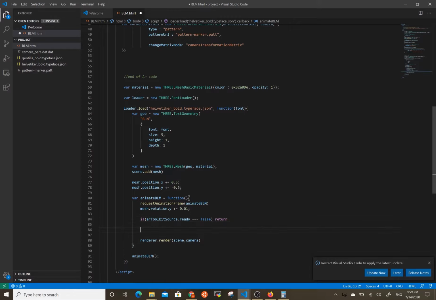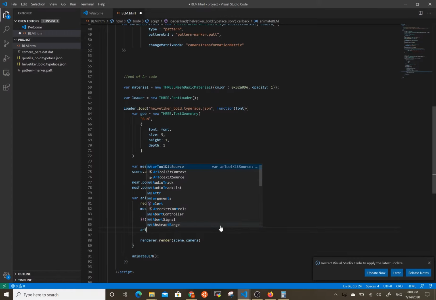And then another thing we want to do is tell the AR machinery to update the render based off of new AR information. So if the position of the marker moves, or we move relative to the marker, we want that to reflect on the renderer.